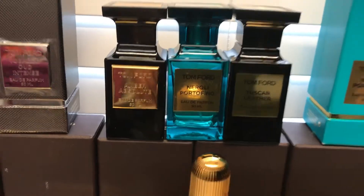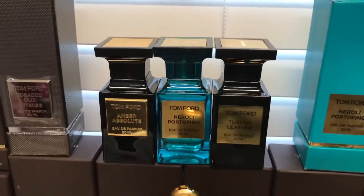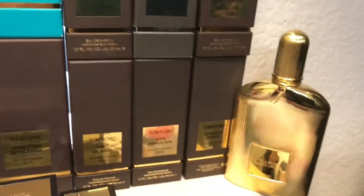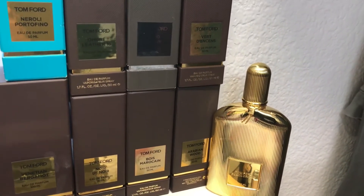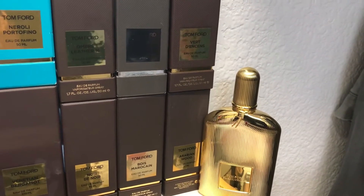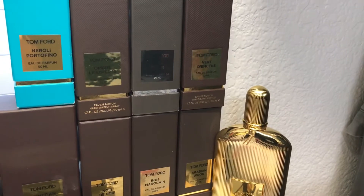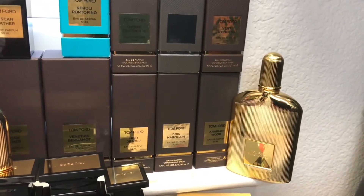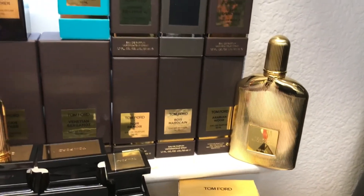Look at all these amazing bottles. There's also a smaller bottle of Tuscan Leather — same fragrance. As for the Black Orchid Parfum, which I showed earlier, it's earthy and mossy but has some added plum notes and boozy notes, which is the main difference. That gives it more richness along with the patchouli and black truffle combination. Being the most recent release, it projects more in the opening and is more complex overall.